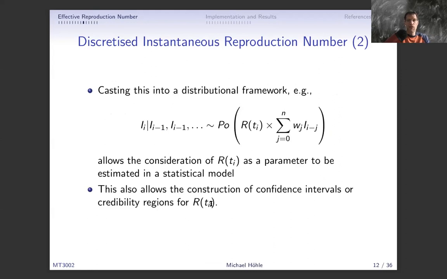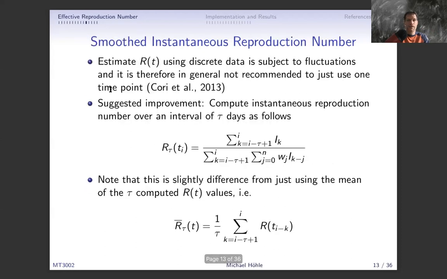So this is very powerful, as soon as you, of course, are also going to believe in this distribution. This means, for example, that the expectation is going to be this. The variance of what you observe will likely also be equal to this. So this is also one thing where you might say, well, maybe fluctuations are actually a bit bigger than that, and then maybe the Poisson distribution is not the right assumption, and so on. But this is what is often used in practice because it's a count data distribution, and the I_i are, of course, counts because it's the number of new infections.